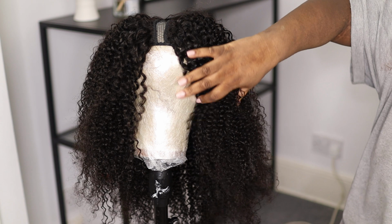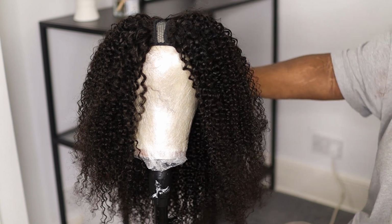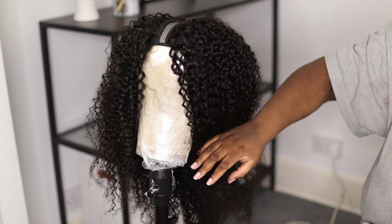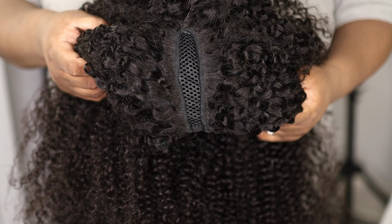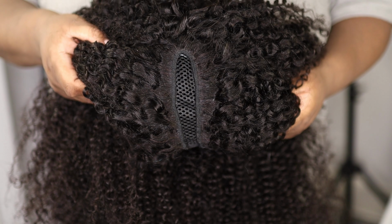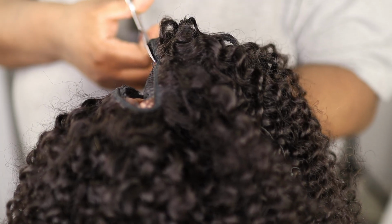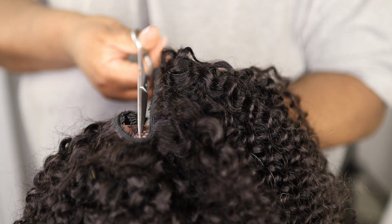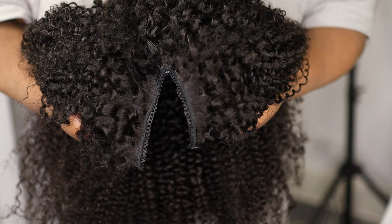My gosh, I hit all the targets that I was trying to get, and it only took me half an hour to complete. This is what the unit looked like close up. That mesh part in the middle, we're going to go ahead and trim that off because we don't need it. That is where we're going to create our fake leave out. And here is what the inside of the cap looks like.